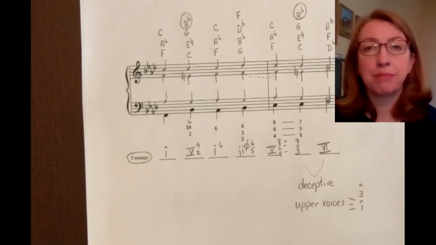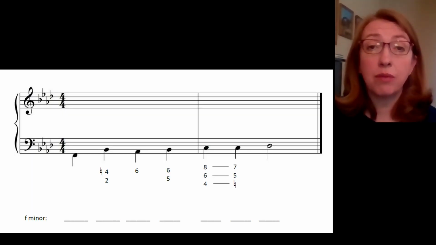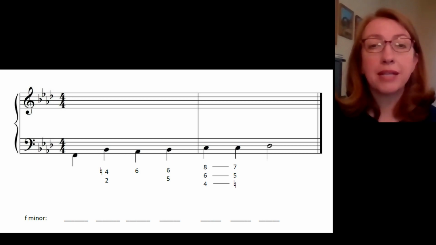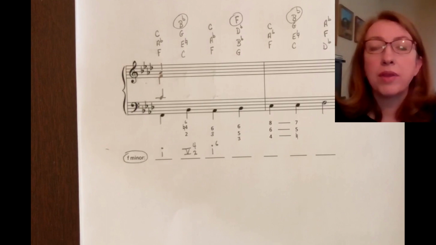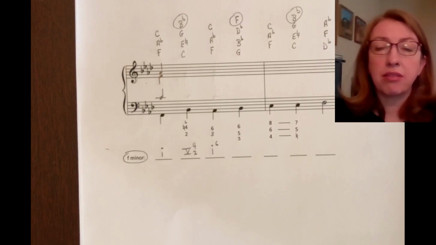Anytime I work a figured bass part writing exercise, I like to rework it with a different voicing for my first chord. That's going to help me gain flexibility in my part writing and see where common patterns emerge. So let's do the same exercise again, but we're going to voice our first chord differently. Let's start this time with our first chord voiced with scale degree 3 in the soprano.